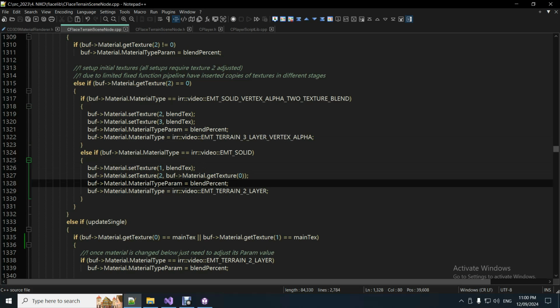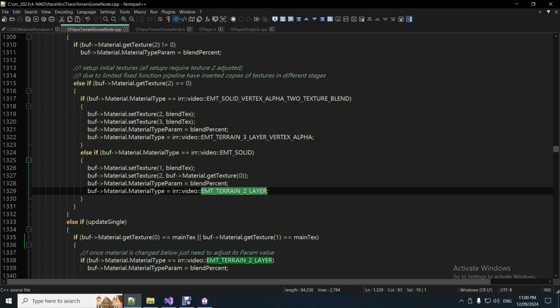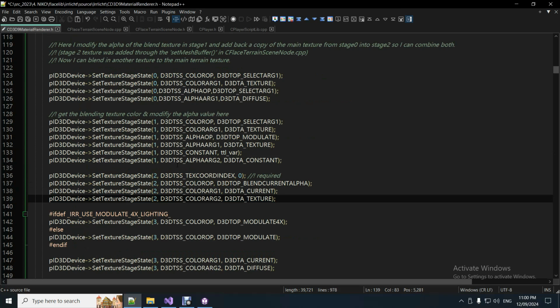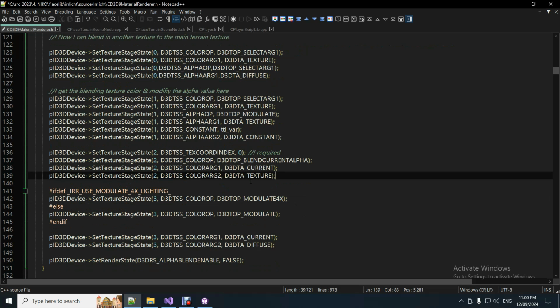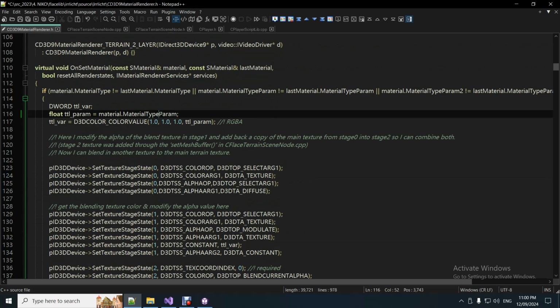Yeah, and then you're updating the parameter value to the blend %, and you're changing the material. It happens so instantly, you don't notice anything, it's all good. So that's how I've got around a lot of the problems and limitations with this fixed function pipeline business, and it works just fine. So I'm saying use the texture coordinates of the first texture, blend the current alpha, which is the previous stage alpha, which is adjusted according to the parameter 1 value.